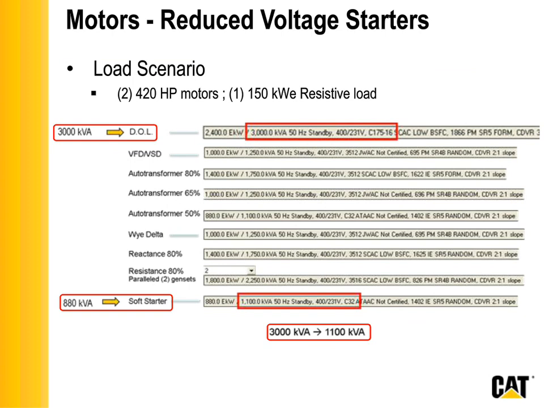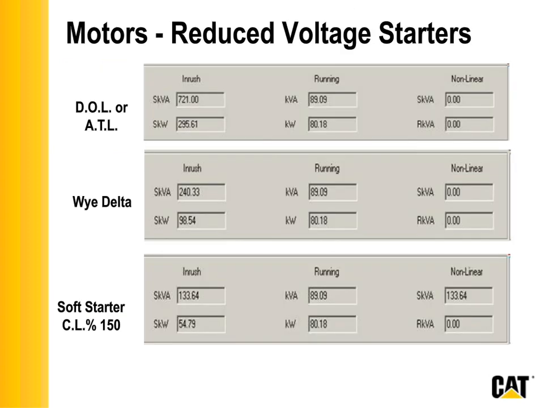Okay, here's a screenshot that I provided here where, before we were looking at how much the genset rating was reduced for the different types of reduced voltage starters. Well, always in the background behind the scenes, you're working with these sizing parameters, right? So I'm just showing you here, I talked about the Y delta, the soft starter, the direct online, the most severe type of starting. I'm just showing you here what happens then with the sizing parameters, how much they're reduced.